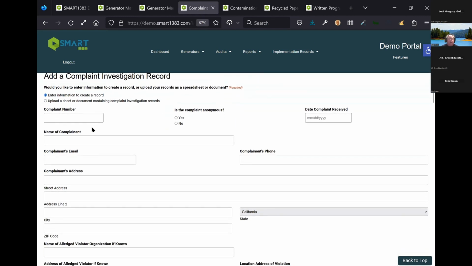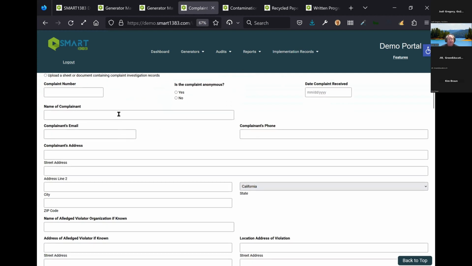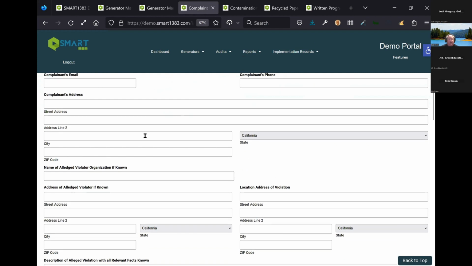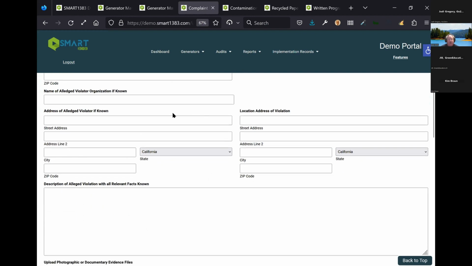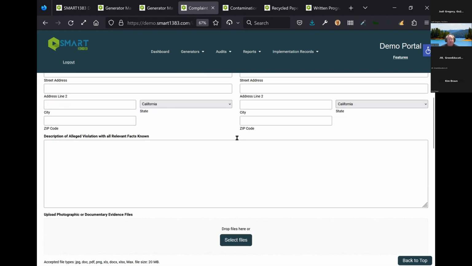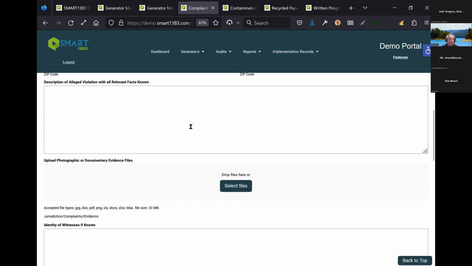So you can see here, for an example, there's a complaint number. Is the complaint anonymous or not? The date the complaint was received. Here you have the name, email, and phone of the complainant, address, and then the alleged violator organization name, if known, and the address and location of the violation, and then any description.